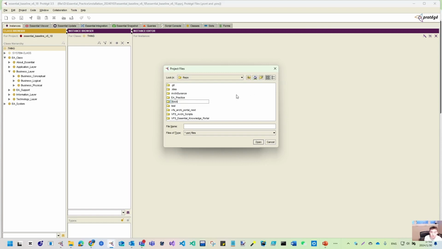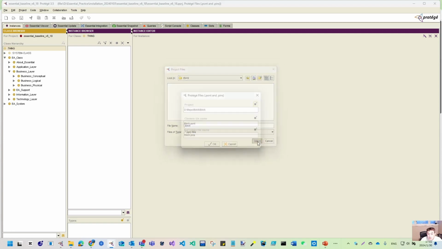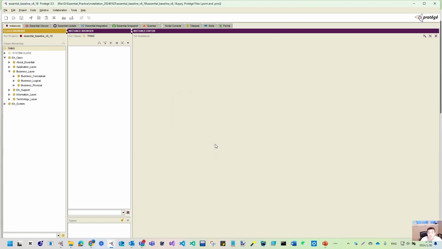Because I want to rebuild the enterprise architecture artifacts for BN, I create a BN folder, and then I will call my project just BN. Once you create this project file, the class file and the instance file are also created similarly. So you will have this saved.